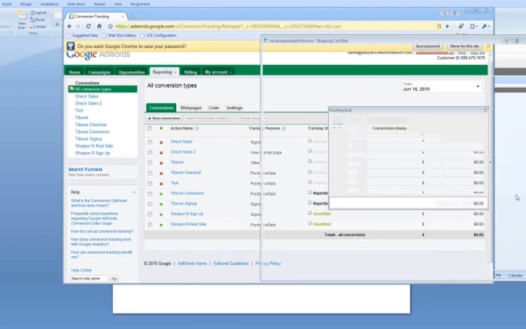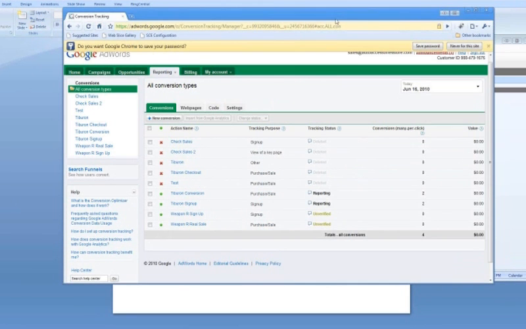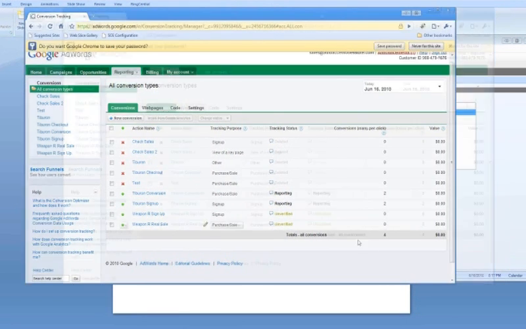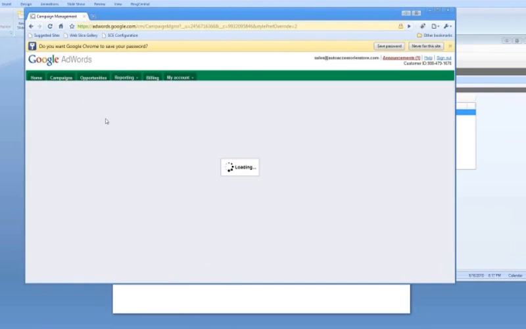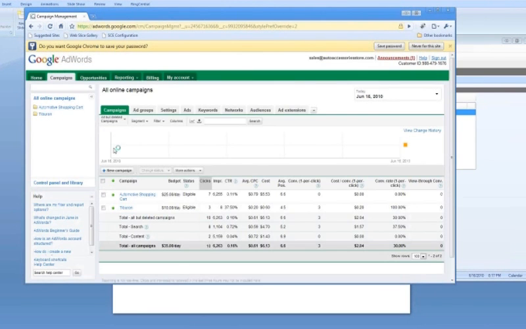So basically, you're going to be tracking profit. The reason it's important is that you can see how much you spent in AdWords for your campaign versus how much profit you made based on these conversions, and that will tell you if it's worth proceeding or not.